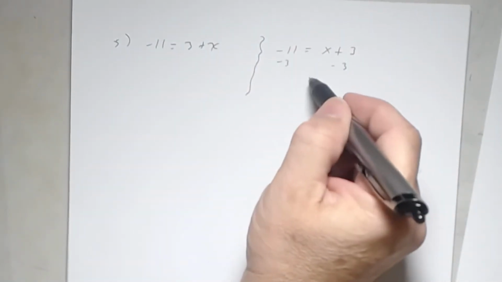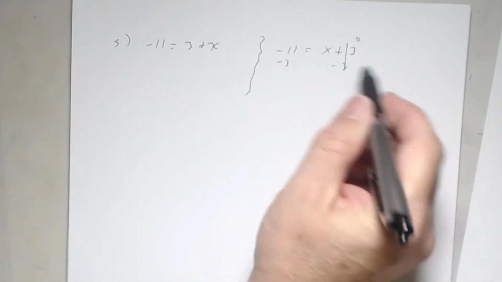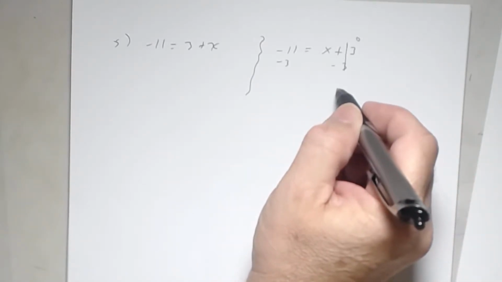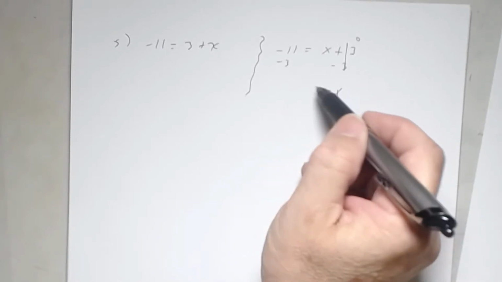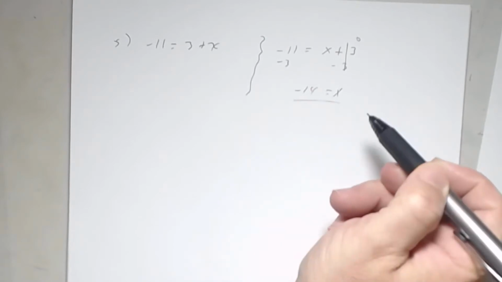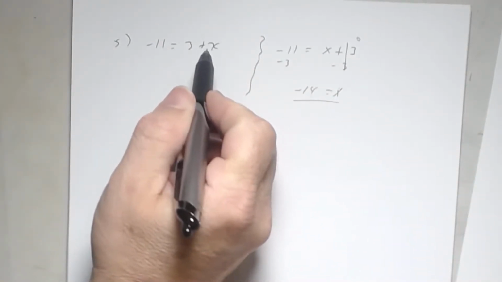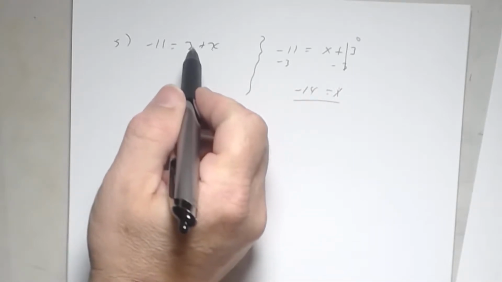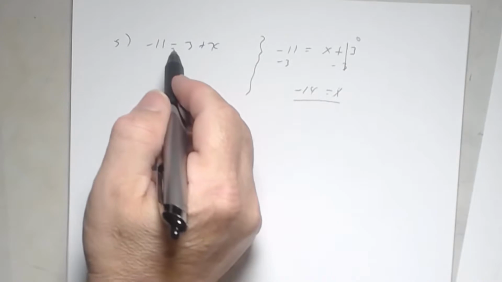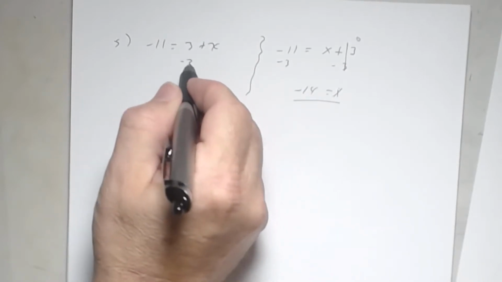So that's your one step. And so now these are opposites, so when I add them, I get 0. So what's left on the right side? X. And a negative 11 and negative 3 is a negative 14. Over here, you would do the same thing. Look what you have. You have, to this x, I'm adding a positive 3, right? So the opposite of adding a positive 3 is to add a what? Negative 3. So in other words, I'm going to subtract 3.